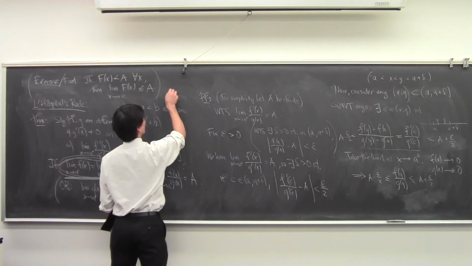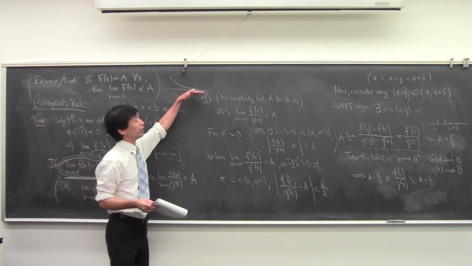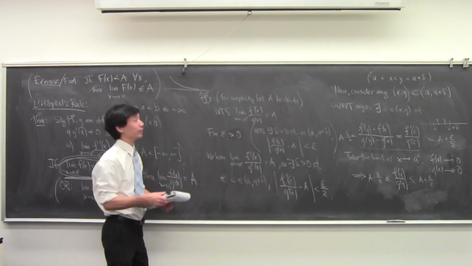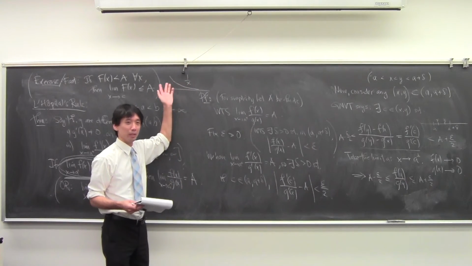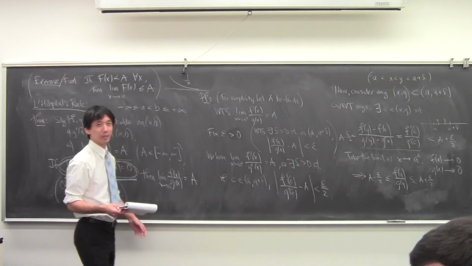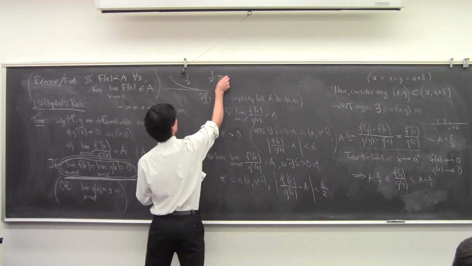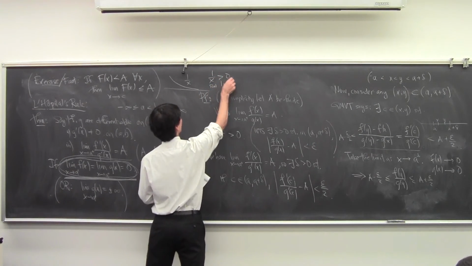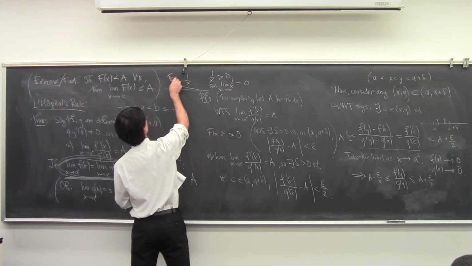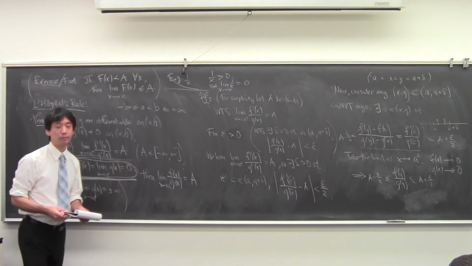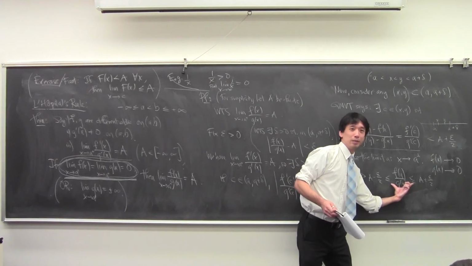You can sort of see how that might happen. You have some function, and it's always bigger than 0, but if you take the limit of it, you can actually get 0. Like 1 over x: it's always positive, but the limit of 1 over x as x goes to infinity is actually 0. Okay, so that's the fact, and that's why I need to put these equal signs here.